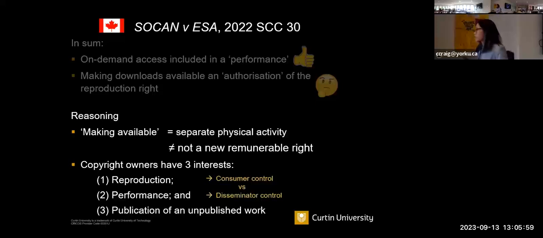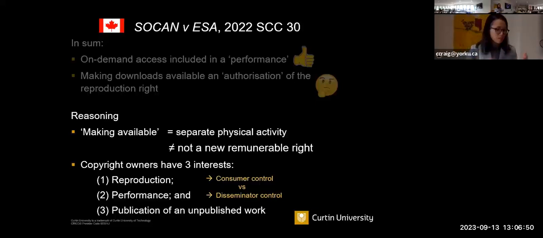The court also focused on this notion of control. They said you have to consider what the activity does in relation to the work. When you sell a copy to a consumer, for example, they receive the copy and have control of what they can do with it. Whereas with performance-type exploitation, like streaming from a platform, the person communicating or performing can limit how the content can be accessed, and the number of times it can be accessed. So you could say the control is really retained by the entity that's disseminating content. That seemed to be an important point to the Supreme Court.